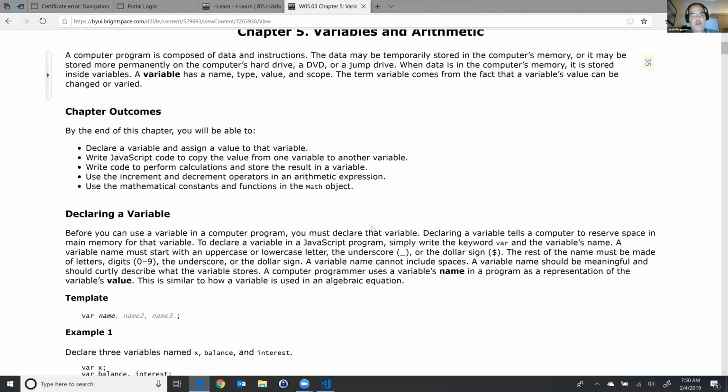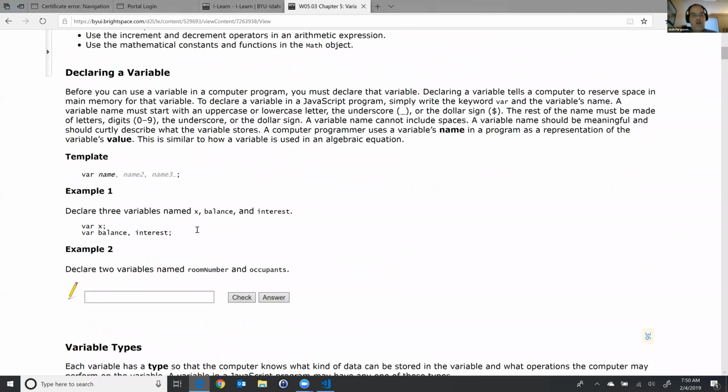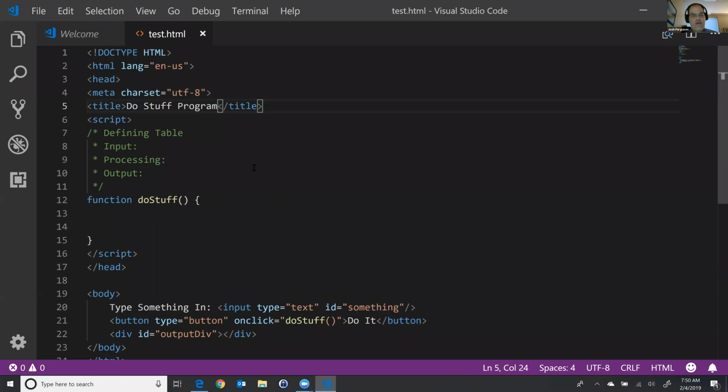Okay, so to start out, I have my program here. All right. So I have my program outline that I use to give me a jumping off point. What I'm going to do here is create a program that can figure out the area of a square, or sorry, of a circle. Area of a circle, the formula is pi times radius squared. In so doing, we will go over a lot of these concepts.